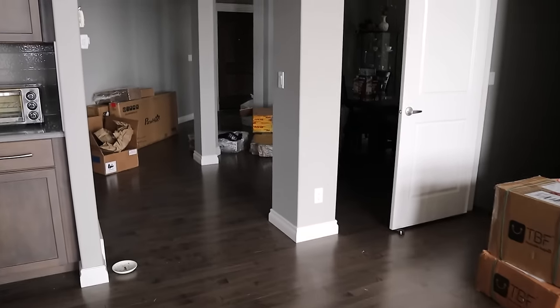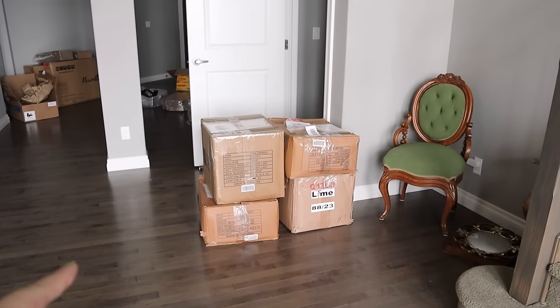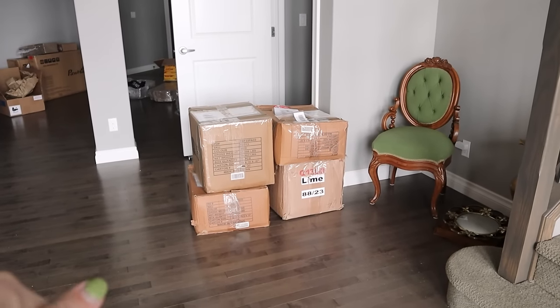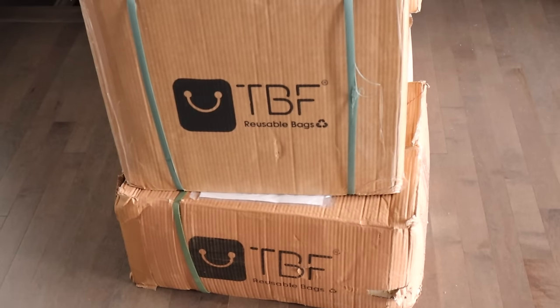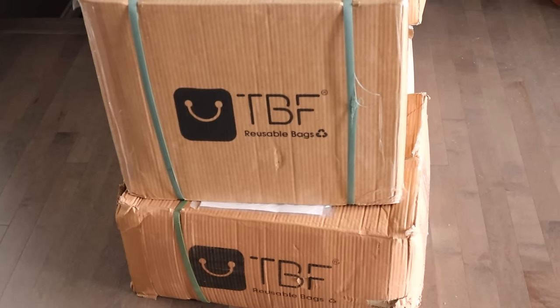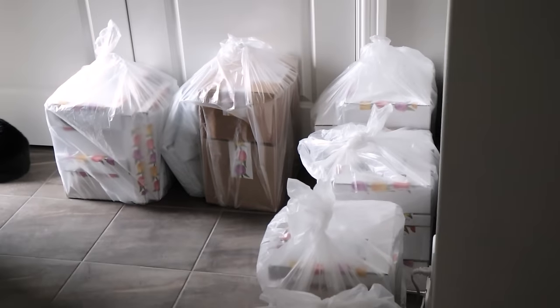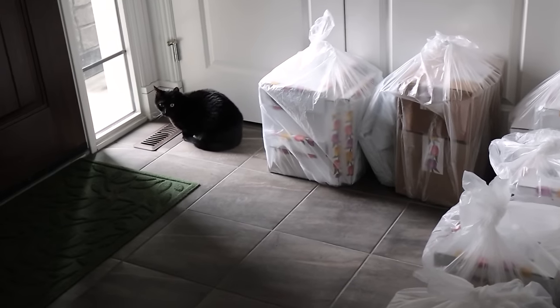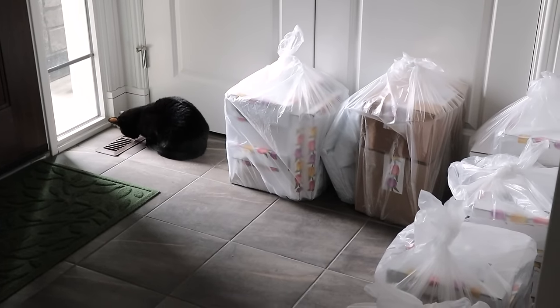We have one box of red totes and one box of green totes, two boxes of black. Around the corner there are all the packages going out today, plus anything I pack before 2:30 should be able to go out today too — maybe I'll do the cutoff at 2 just to be safe. Yesterday was way too tight; I was scrambling because the doorbell rang before I could even print the manifest. So let's not cut it that close this time.